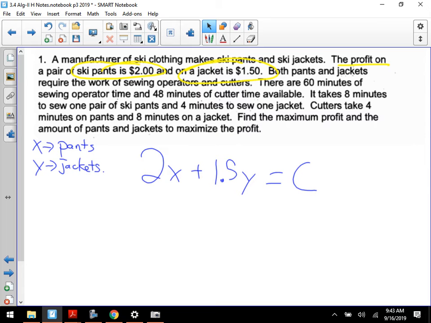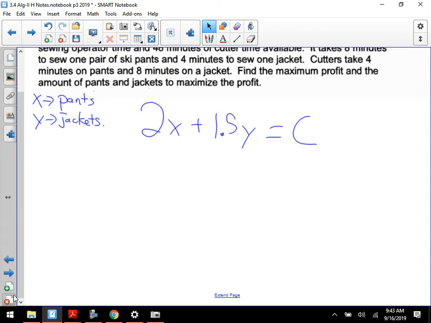Now, in this problem, it talked about 2 what we call constraints. You are restricted on time in 2 spots. You're restricted on time for sewing, and you're restricted on time for cutting. How much time are you restricted by for sewing? 60 minutes. So you have a sewing restriction. Why does it have to be less than or equal to? Because you can't go over the 60, but you can go up to the 60. Perfect. Very good. Will there be times where it can be greater than or equal to? Yeah, it just depends on how it's worded.